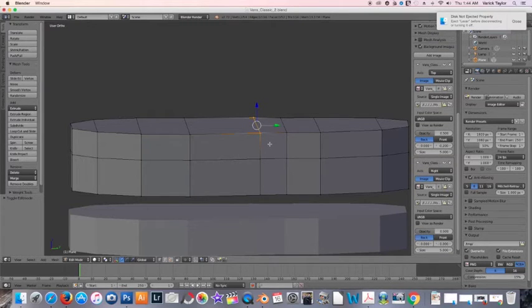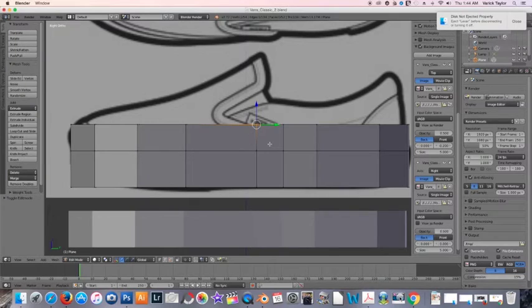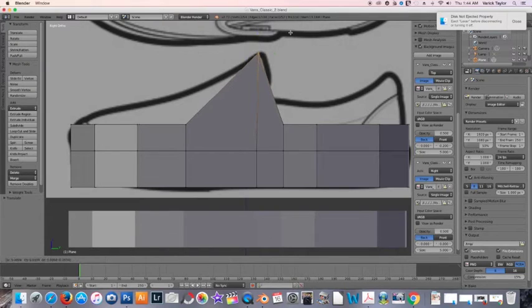Then go back and hit number 3. Take the arrow, drag it up, hit the grab, push it back.